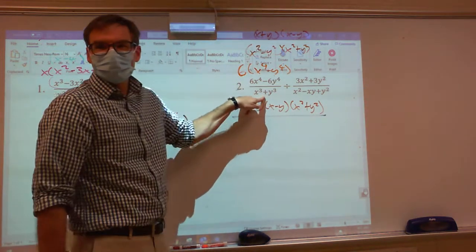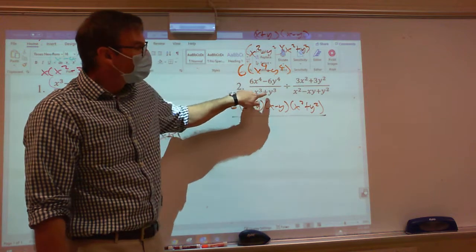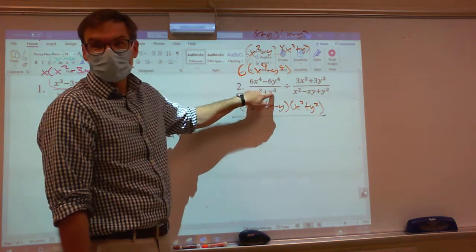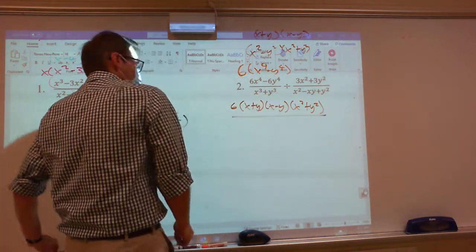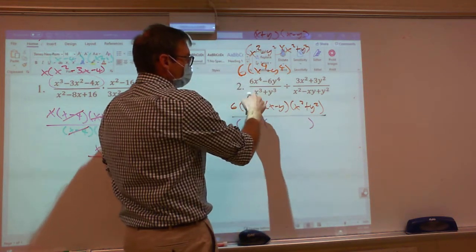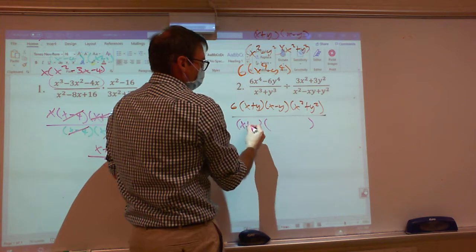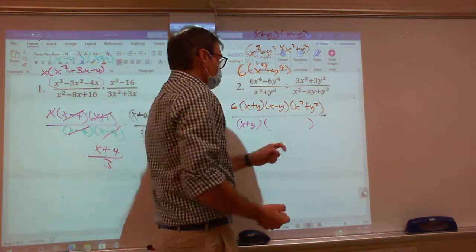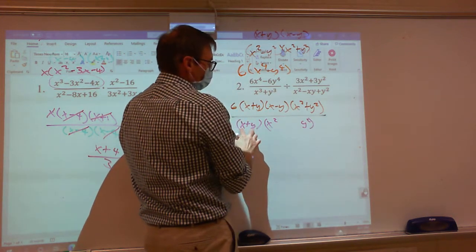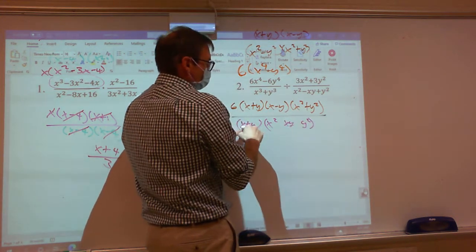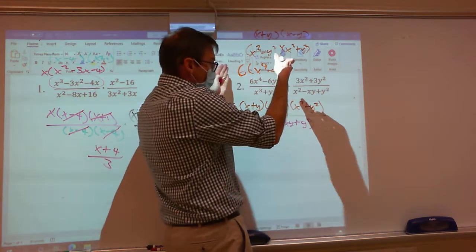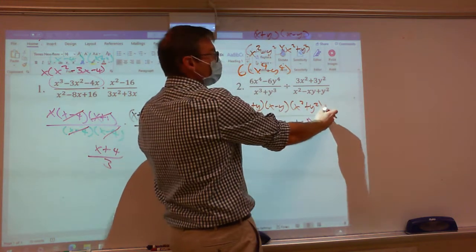Next I need to factor this. And that's a sum of cubes. You see this is a sum of cubes? I've got x cubed plus y cubed. So since that's a sum of cubes, that's going to factor as a 2-part thing and a 3-part thing. So the 2-part thing is I drop the cubes. That's going to give me x plus y. What's left over here is this thing squared is x squared. This thing is y squared. You get the middle, multiply these together. This is the same. This is opposite. This is always positive. So step 1, take this and you factor as much as you can.